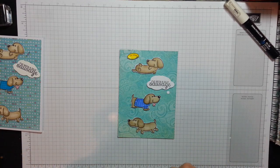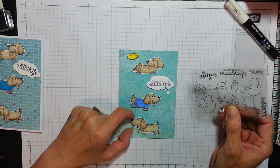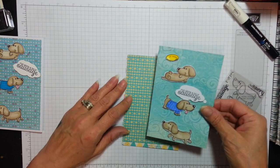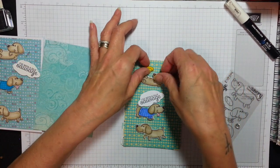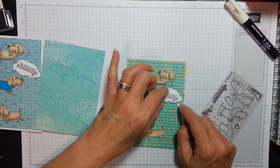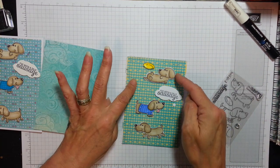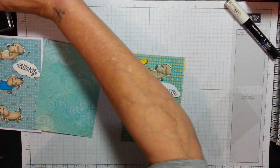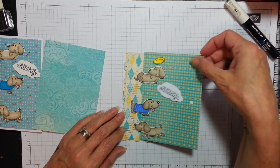Oh my god. We could even add the other sayings if you wanted to. We can have I dig you. I'm quite loving that actually. Let's test them now on all the other backgrounds. So we just slide them onto there. Oh, I'm quite liking that one as well. Oh my word. I'm a silly sausage. That's just adorable. And it's frisbee. Oh, I like that background as well. Oh my word. We'll have to have a vote. We'll have to just cut out about 15 of these, three of each, and put them on all these different backgrounds. So let's try the next one.